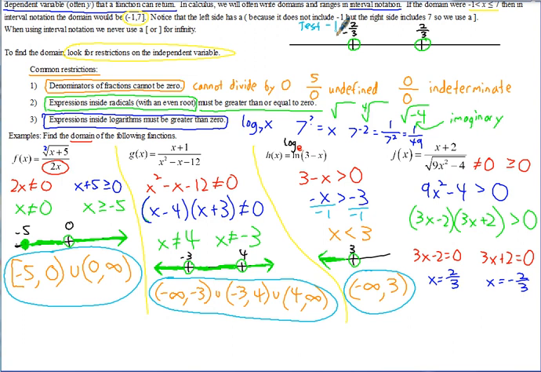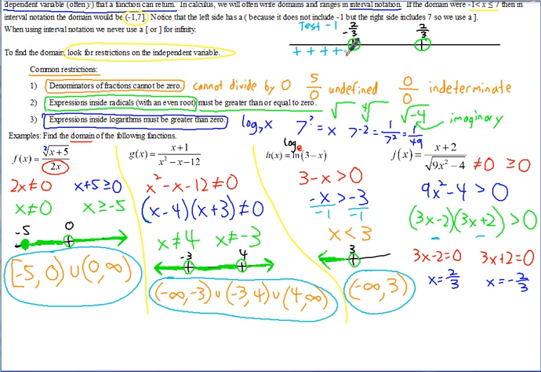And the factored form is typically the easiest form to test to see if it's positive or negative. So you plug in negative 1 for x here: negative 1 times 3 is negative 3, minus 2 is a negative number. Negative 1 times 3 is negative 3, plus 2 is a negative number also. A negative times a negative gives you a positive number. So we know it's positive there.